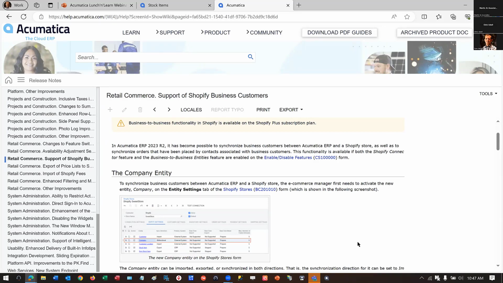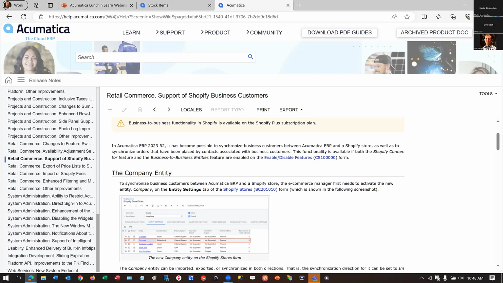Again, if you have encountered this, or you are currently a Shopify customer, or you ruled out Shopify a couple years ago, perhaps because it didn't handle both B2B and B2C, things are changing, and Shopify keeps becoming more sophisticated. Even some of the pigeonholing that Chris and I and others at Martin Associates used to do associated with Shopify's capabilities, they keep getting better. This is an example of Acumatica building an integration to leverage Shopify getting more sophisticated. If you want to go into more detail, we'd love to delve in with you.